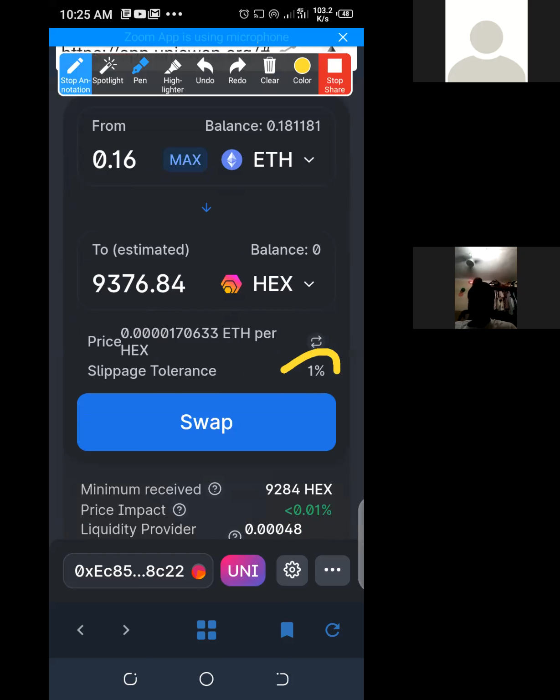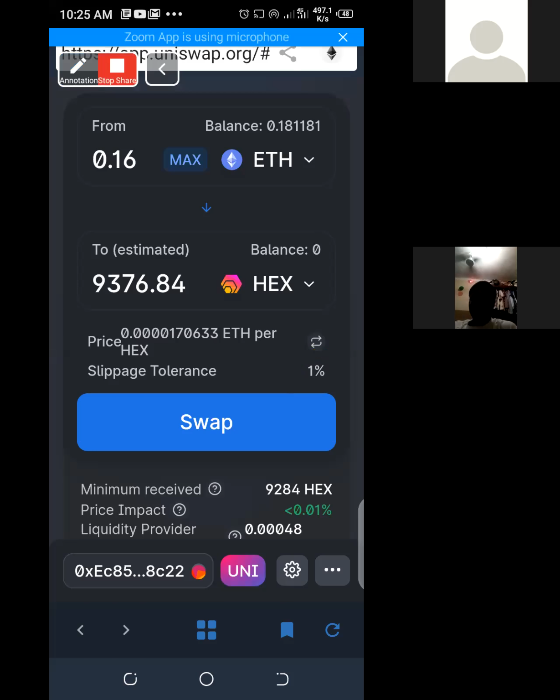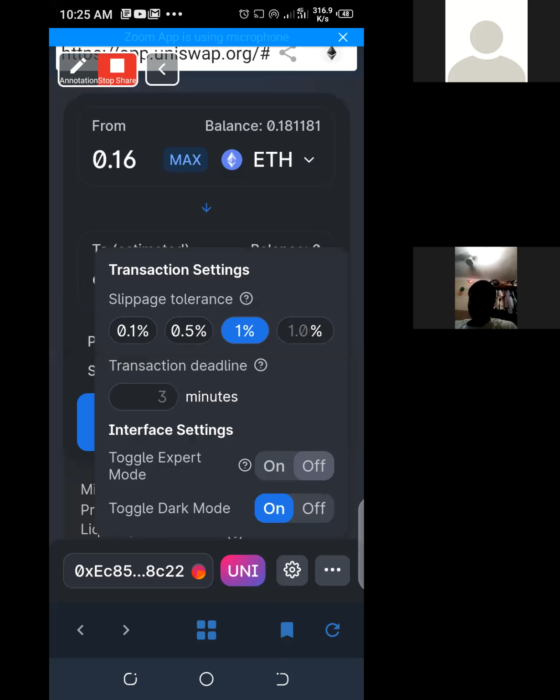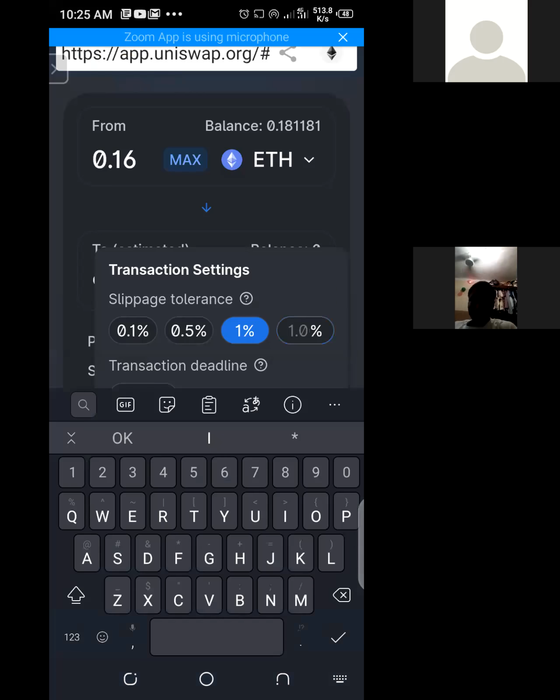Click here to increase it. When I click it, can you see it? There is 0.1%, 0.5%, and so on. Then on this side, the last one, you type your own percentage. You can just put 3%.